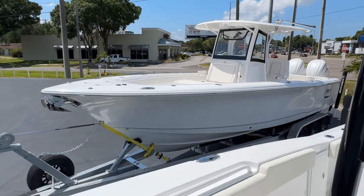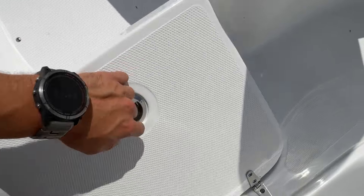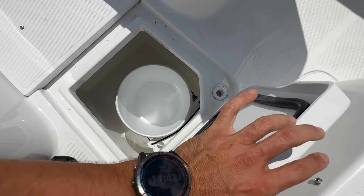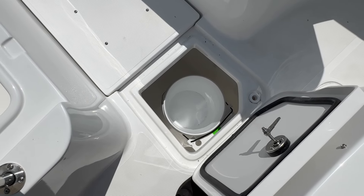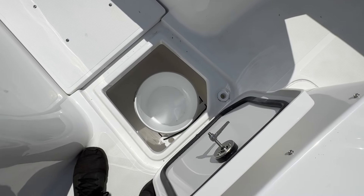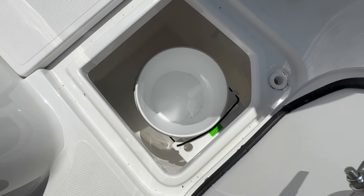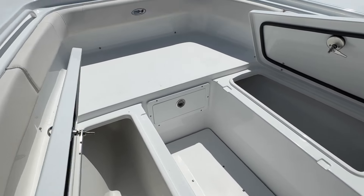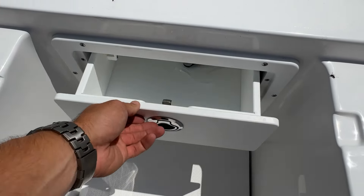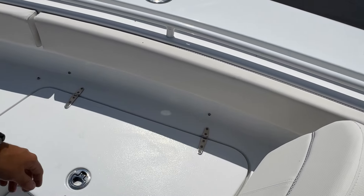Anyway, enough distractions — we'll come back to this boat. Here's my other fish box. And I have another floor storage right here with a bucket. This is a great place for trash — a lot of folks actually use it for that — or, if you're a fisherman like me, a cast net. Always put a cast net in a bucket; this way it's locked in. You can also take this bucket out and just use it for larger storage for something else. Safety gear and so on and so forth can go in there. And as always, we have our front storage up here. Sea Hunt loves to give you little extras — here's your bottle opener.